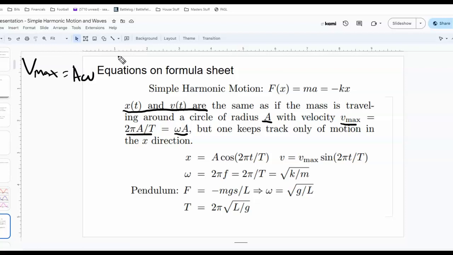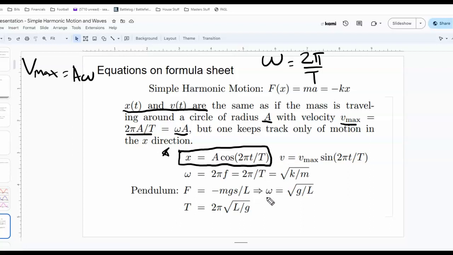If you take a look at this equation, it looks very similar to the equation we saw for x on the last slide. The only difference is that instead of having omega times t, they have 2 pi divided by the period. But of course, omega is equal to 2 pi divided by the period. So this equation right here is the same equation we saw previously. The only difference is that there's no phase shift. I think the fact that they don't put it on the formula sheet is probably an indication that you're not going to have to worry about phase shift, hopefully.